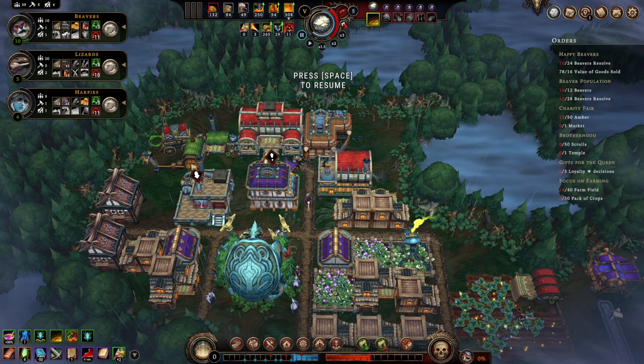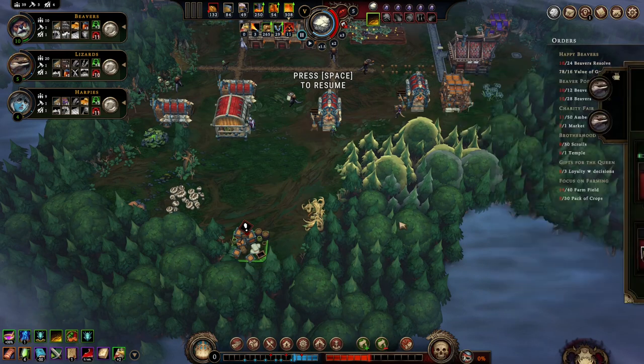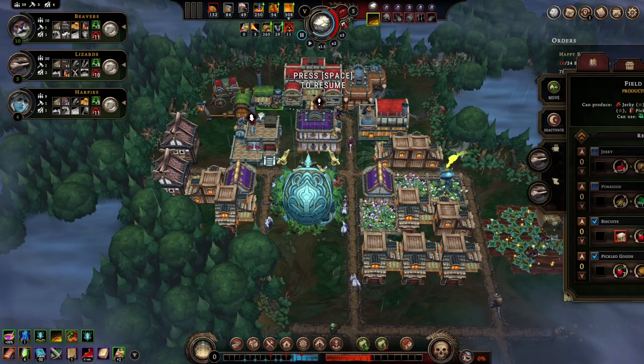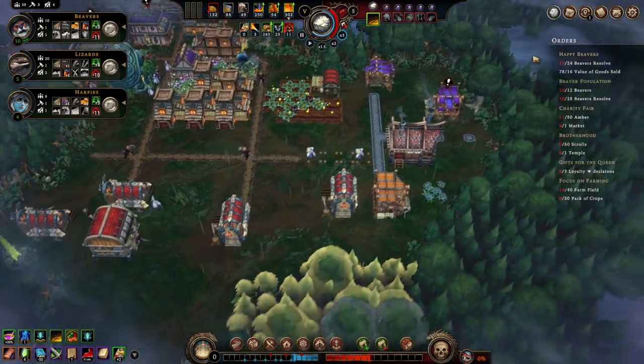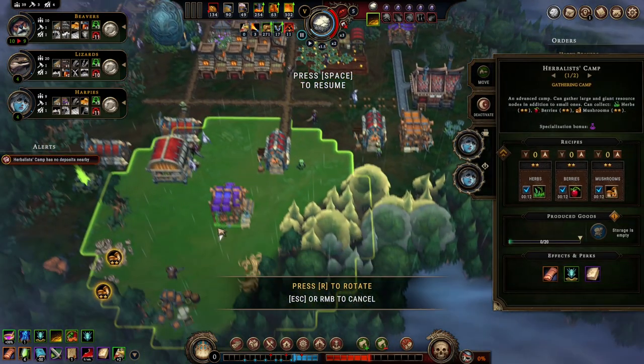Oh, holy crap. How many tools do I have? I have 29? Yeah. Get this sent. Ship that. Okay. Good news, we got mushrooms over here.